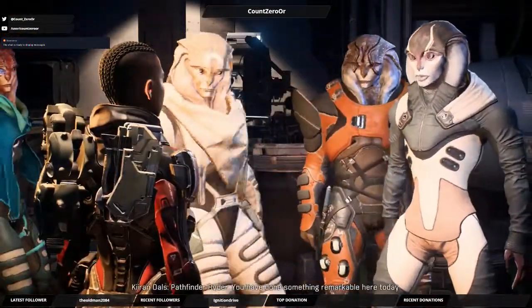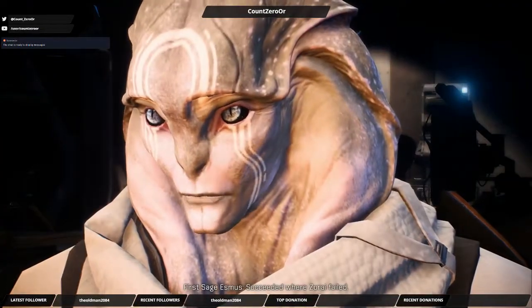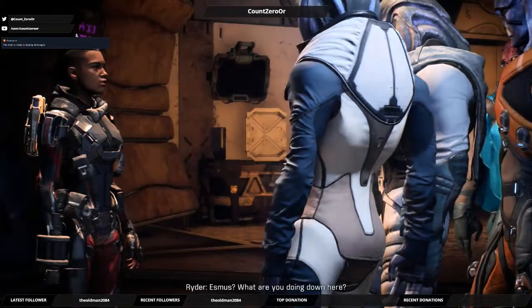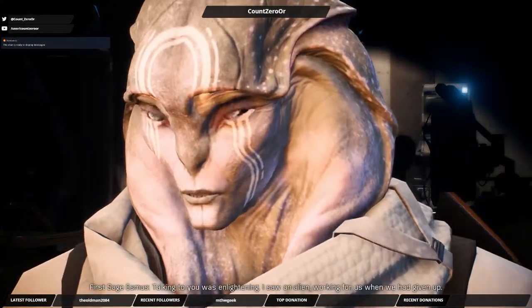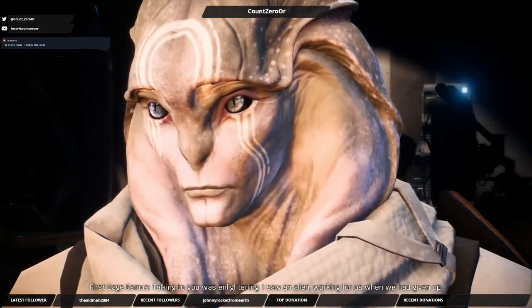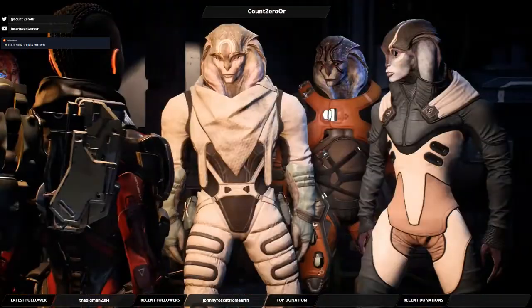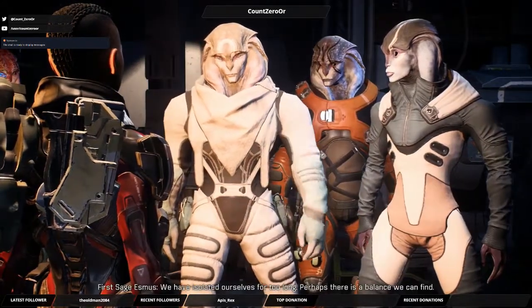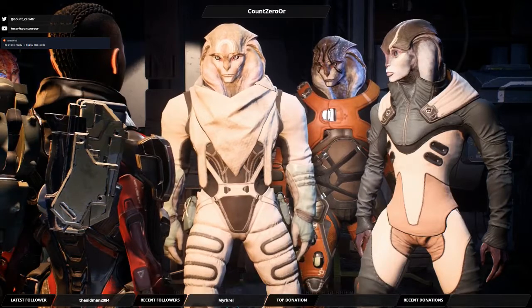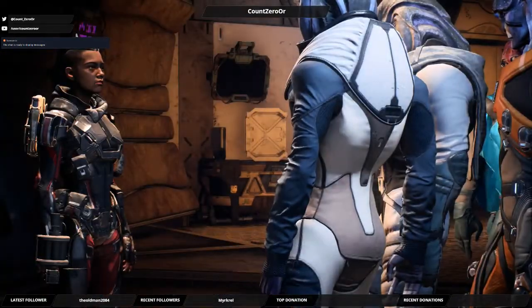Pathfinder Ryder, you have done something remarkable here today. Succeeded where Zorai failed. Esmos? What are you doing down here? Renewing old bonds. Talking to you was enlightening. I saw an alien working for Earth when he had given up. We have isolated ourselves for too long. Perhaps there is a balance we can find. We all need to find balance, I think. Nice seeing you again, Tavos.